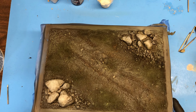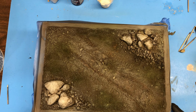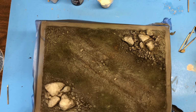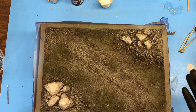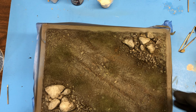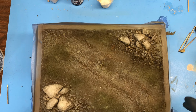In the beginning of the video, and we mentioned it through the video, we were also going to apply some pigments on there, but after I got this far already, I don't think it's even necessary to apply some pigments, especially because we're going to add the snow on top of it. So adding pigments on a snow diorama in this case wouldn't make much sense. So I'm just going to leave it like it is, applying the snow.